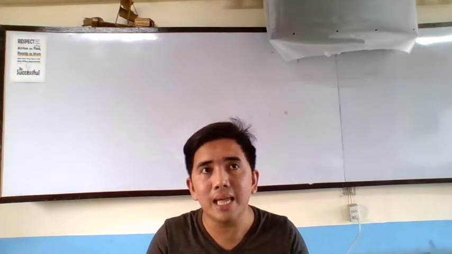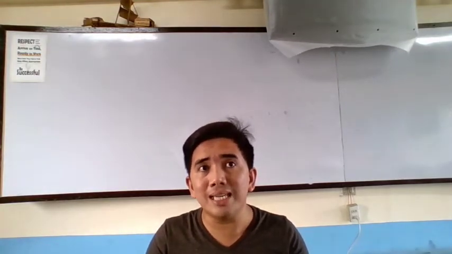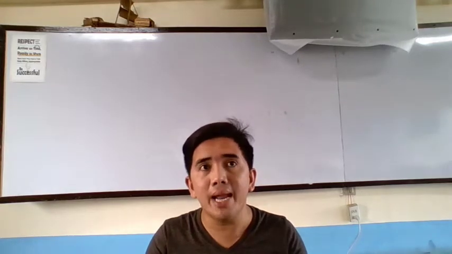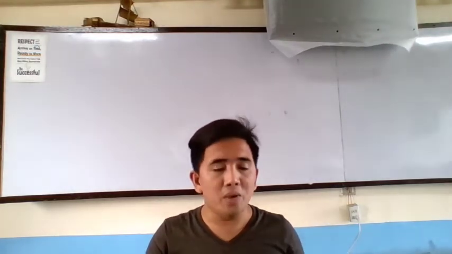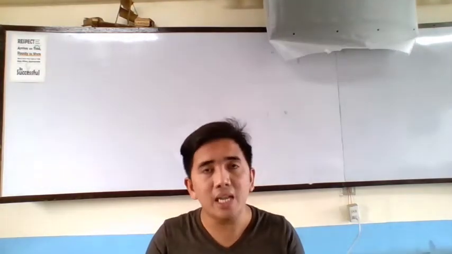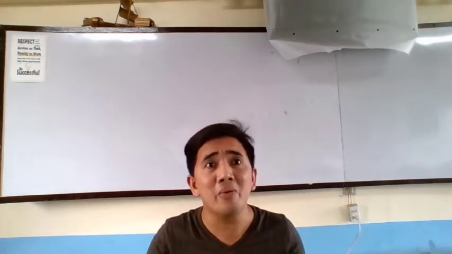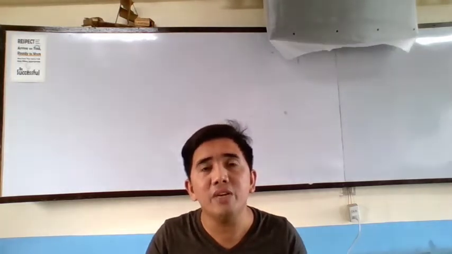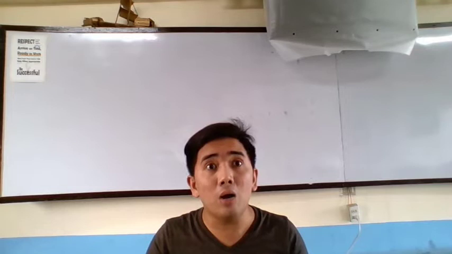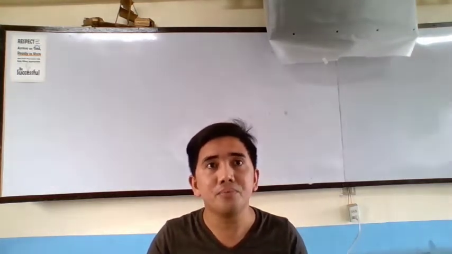Okay? So we're going to open it. Information Literacy, this is lesson 3 for unit 1. At the end of the lesson, you should be able to classify varied sources of information. Okay, so we are going to tackle about information. There are different types of information, and information is everywhere, right? Evaluate the relevance of varied sources of information. So we're also going to tackle about it. Demonstrate ethical use of information.